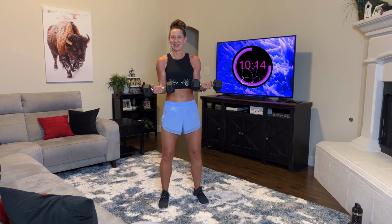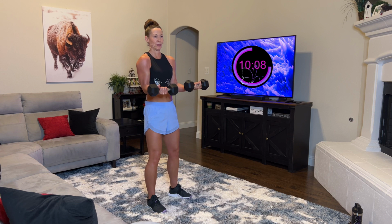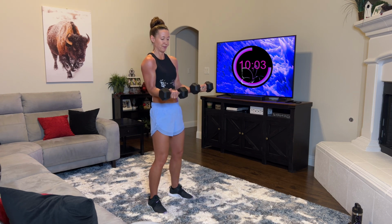Okay, let's roll those shoulders back. Here we go in 3, 2, 1. We're holding it right there, baby. Oh man, yeah. Hold that baby, nice and tight.